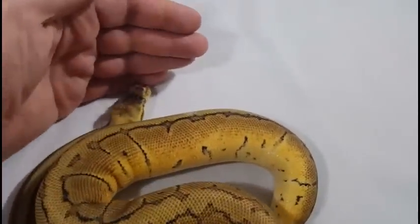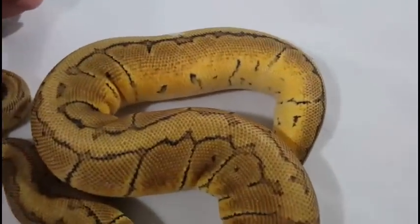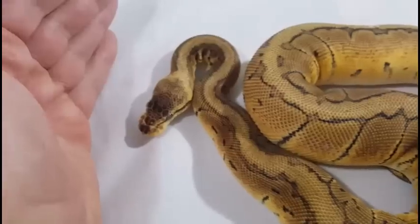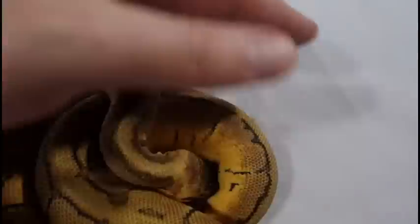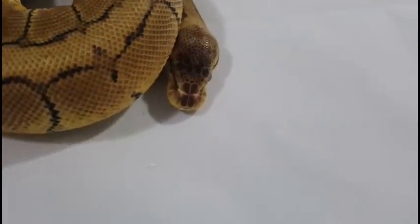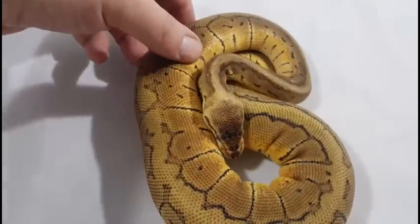This is a Limo Blast girl that I produced this year that I'll be holding on to. She wants to do some running here. The oranges and stuff are awesome on her — that's why I decided to hold her back. I know the camera's probably not really doing it justice. She's not real head shy, so getting her to ball up is kind of difficult. It's wintertime here now, so the humidity's dropped. I've got to really keep the cages wet — getting a little bit of stuck shed here and there. But she's good for future breeding, a couple of genes to play with on some other combos.